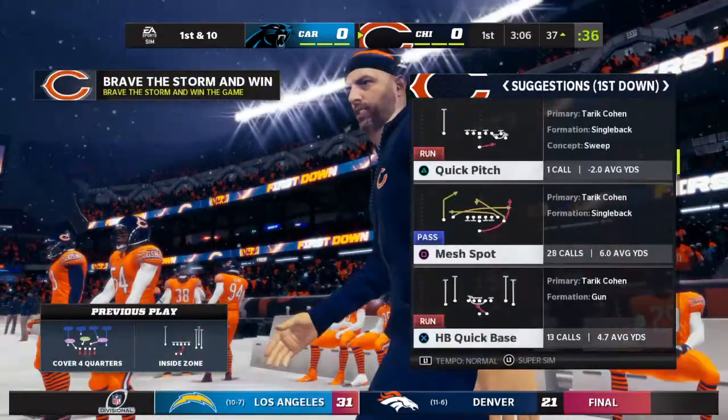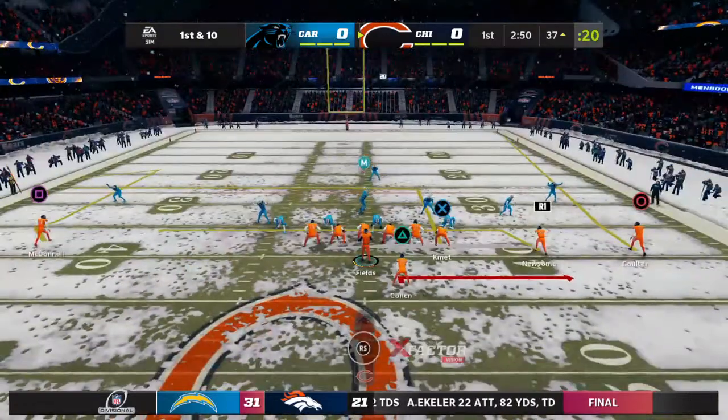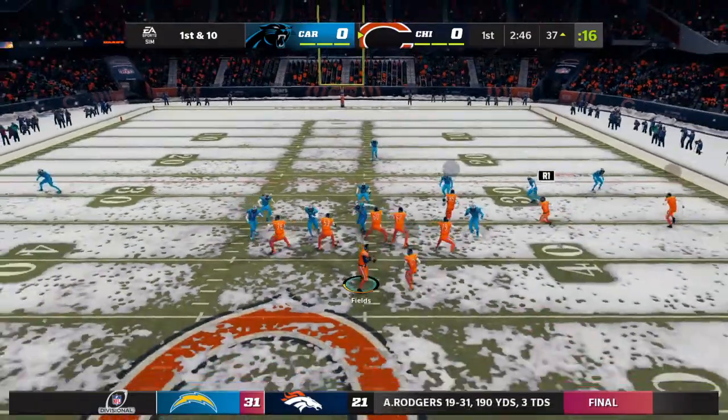I think that's the type of run we'll continue to see throughout this game. The snow coming down, I don't expect a lot of big plays to be broken. Line of scrimmage, the 37 on 1st and 10.